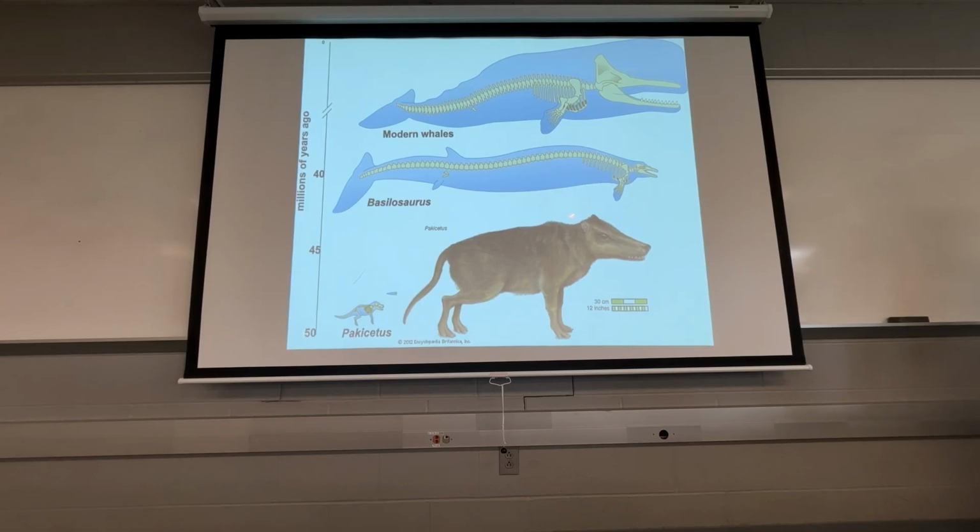There's a bunch of other transitional fossils here. As they move into water, they do lose their legs as evolution continues because they become useless. The other cool thing that you see here is there's still remnants of the back legs even in the modern whales. Part of the hip is still there. It's called a vestigial structure. It's pretty useless now for whales, but it shows you that the animals are related and have changed over time, right?